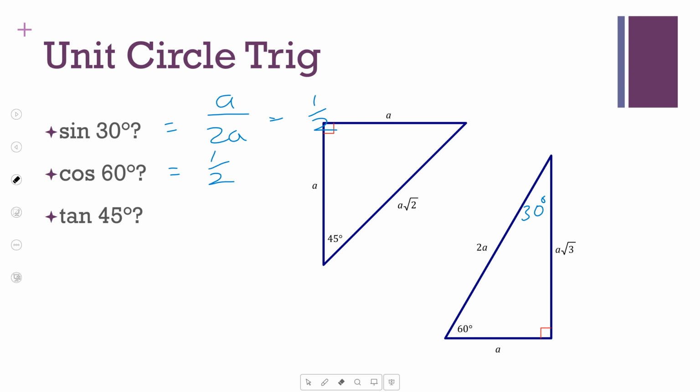So you know, on a quiz, I'm not going to ask you for the sine of 30, the cosine of 60, or the tangent of 45, because your calculator gives you the answer. I'm going to ask you something like, what is the sine of 45? Because this is too easy. Your calculator just spits out the value. But what is the sine of 45? That's a better question.